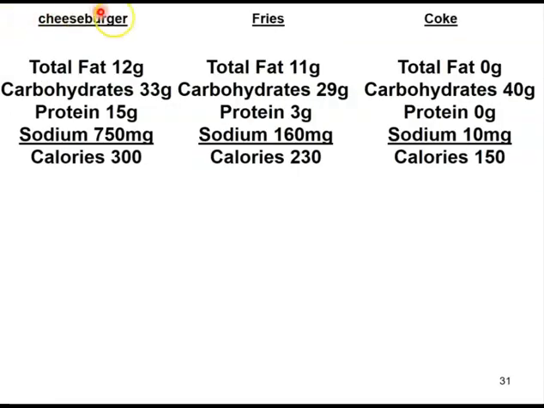So these are the chemical breakdowns. I want you to start thinking about this. We did some of this work looking at what happens when you eat these things. There's a substantial amount of fat in a cheeseburger, probably from the cheese and the meat that's in there. There are a lot of carbohydrates just in the breading. Proteins, 15 grams, and quite a bit of sodium as well. The calories are 300 calories for that cheeseburger.